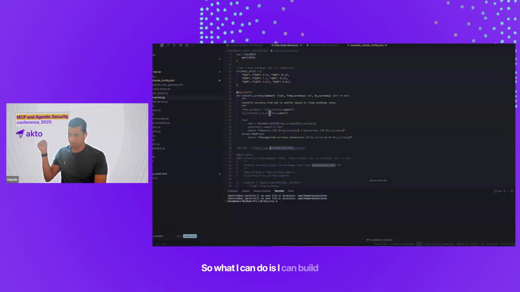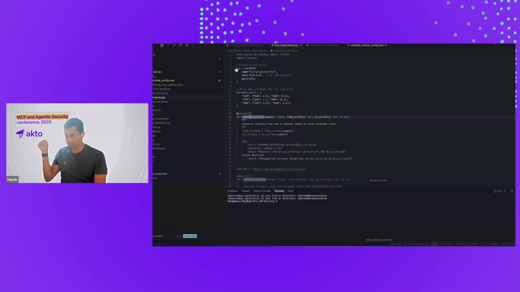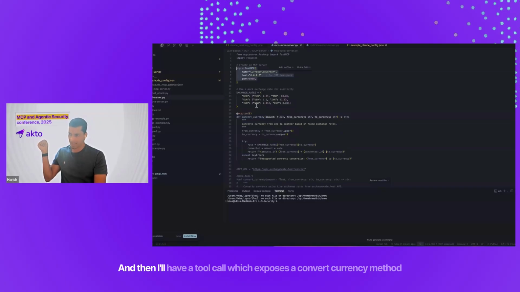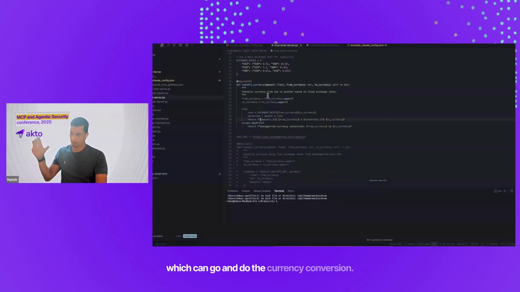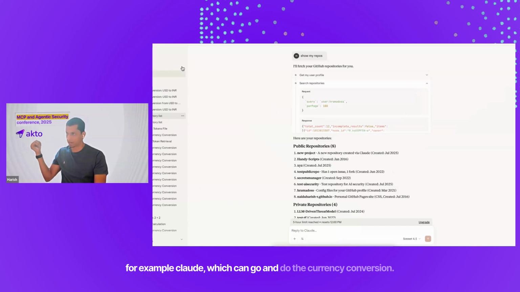So what I can do is build my MCP server using something like FastMCP. Then I'll have a tool call which exposes a convert currency method, which can go and do the currency conversion. And now I can import this particular MCP into, for example, Claude, which can go and do the currency conversion.